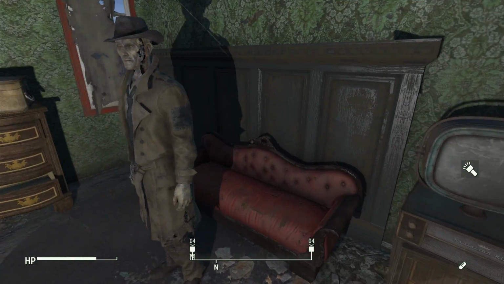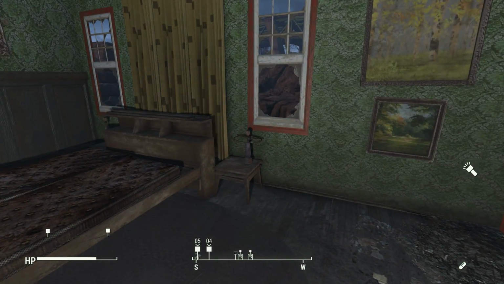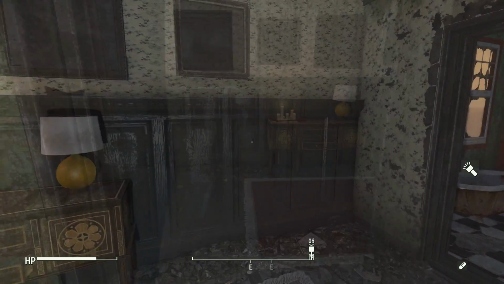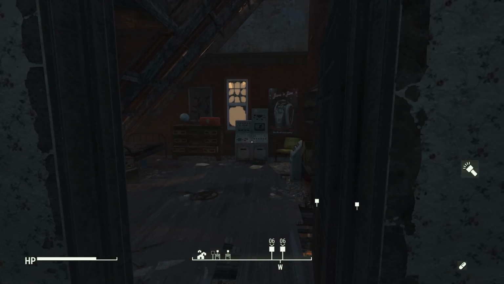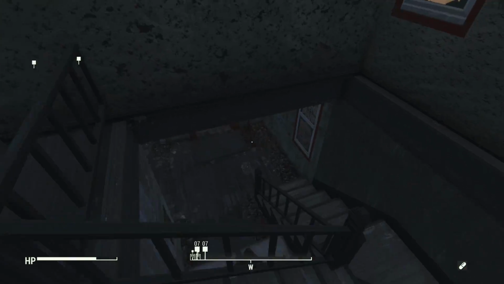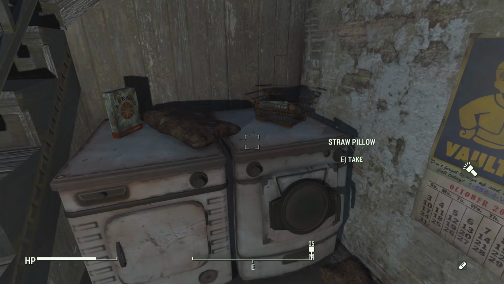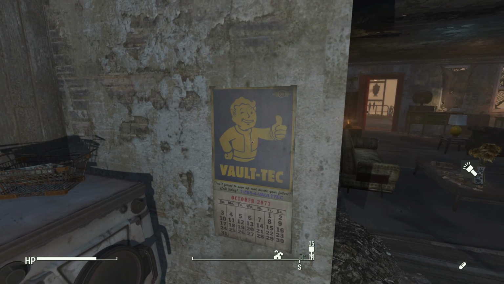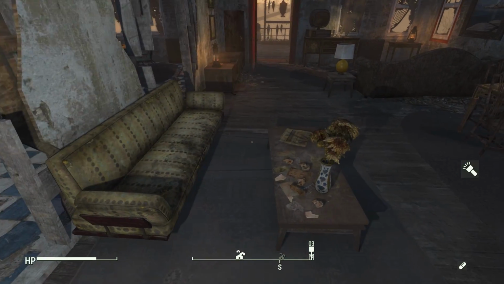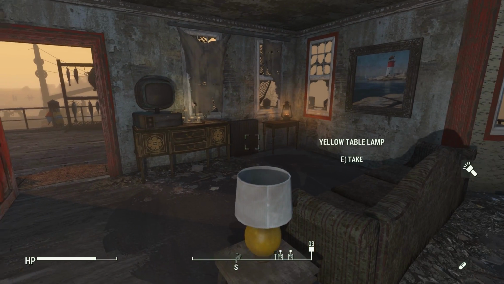They don't appear to have a ton of defenses here. I think I just stole their bottle caps again. Well, I think that's all the evidence upstairs. Let's check downstairs and then question her parents. Got some laundry stuff here. Vault-Tec calendar, newspaper. Nice living room.